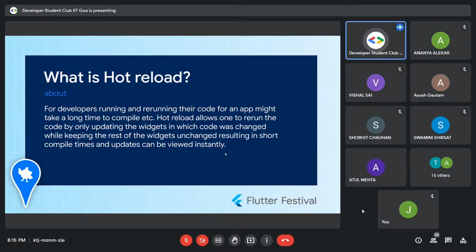Flutter is basically a tool which is building apps for multiple different platforms like Android, iOS, and it has to compile its Dart code into a suitable, readable form for that particular system.